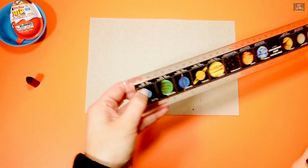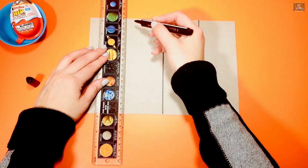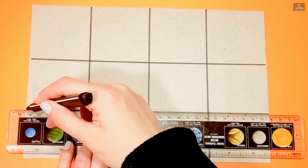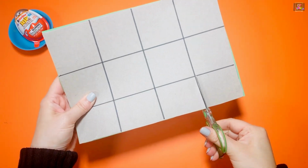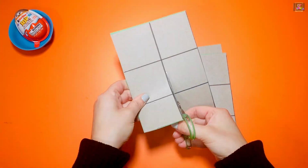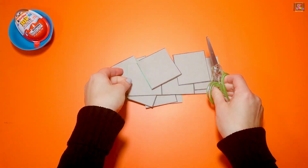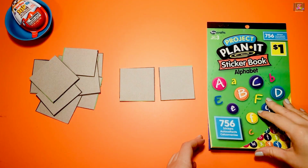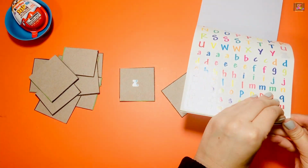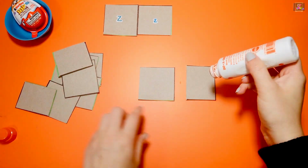Use the ruler and the marker to divide the other side of the cardboard into 12 boxes. Use your scissors and cut them into squares. Use 2 stickers to make a match. You can use the paint dot as well.